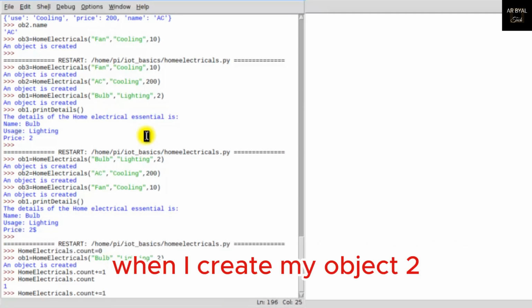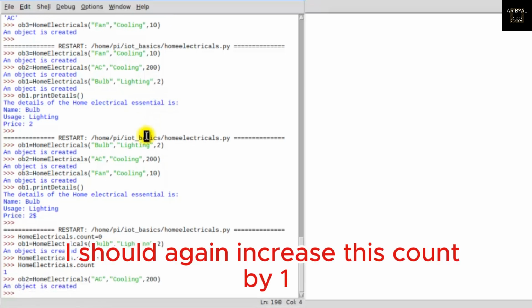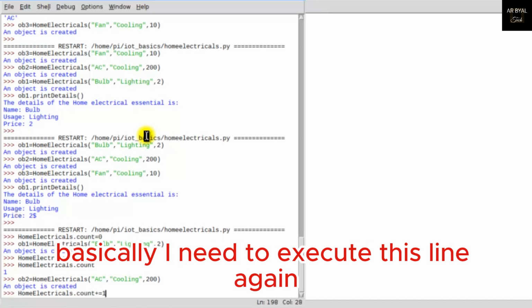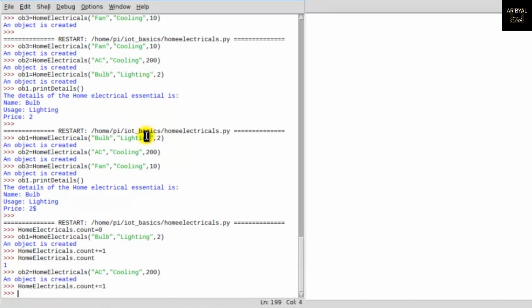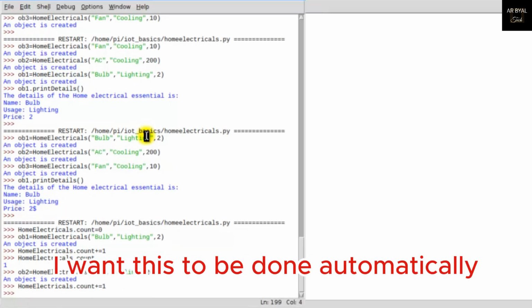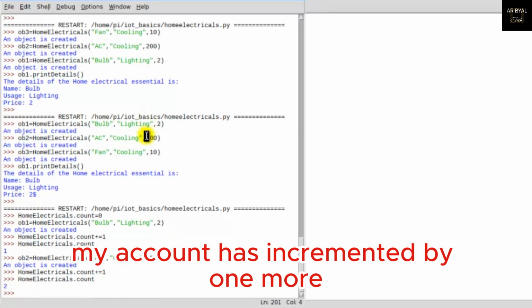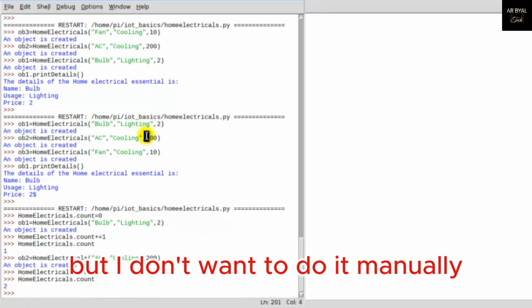When I create my object 2, I should again increase this count by 1. Basically, I need to execute this line again. But this I am doing manually. I want this to be done automatically. My count has incremented by 1 more, but I don't want to do it manually.